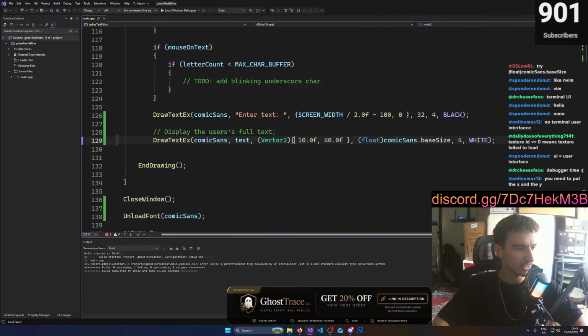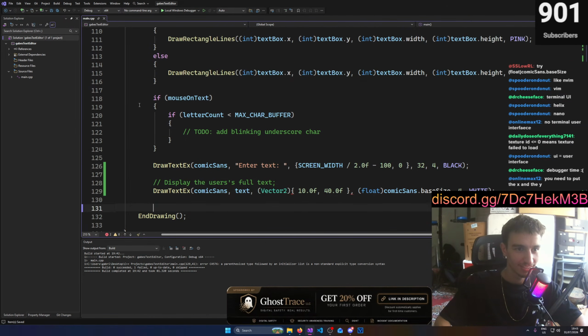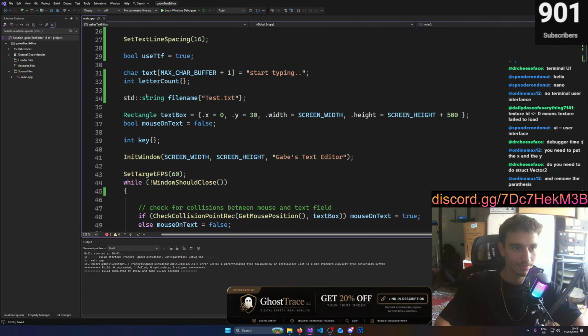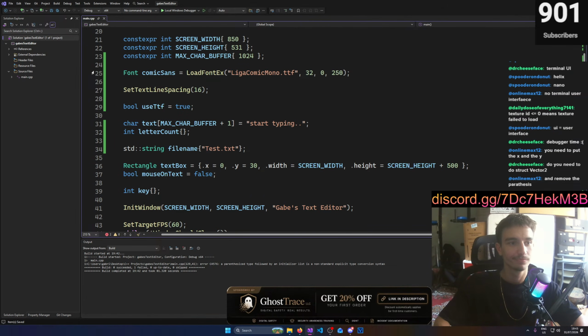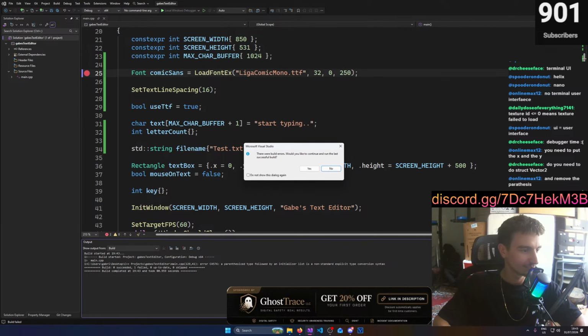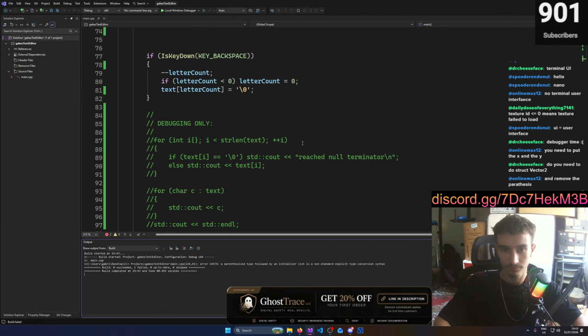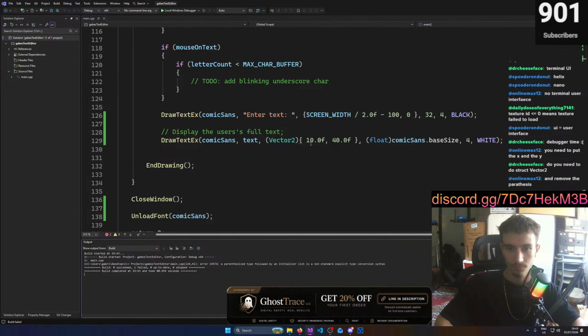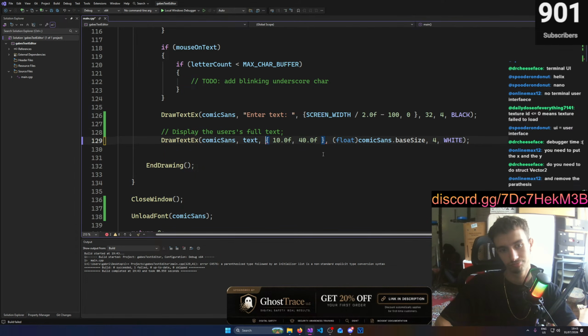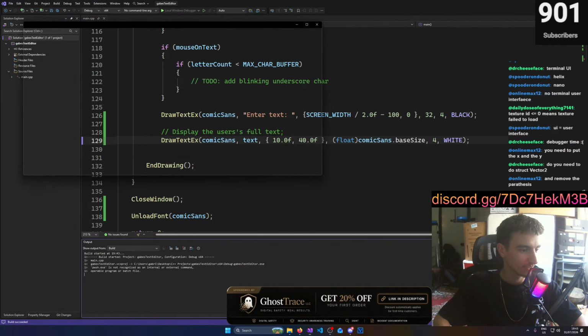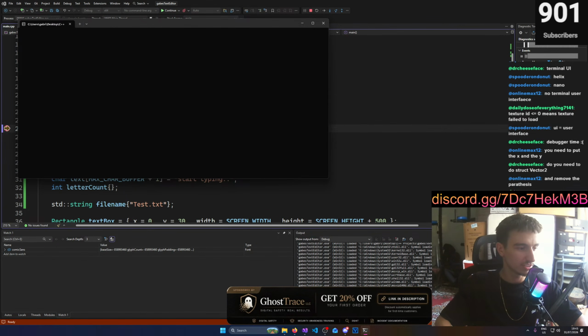Texture ID less than or equal to 0 means it failed to load. Debugger time again. Bruh. I'm just gonna have to leave it like that. It literally won't let me cast to a vector 2. It's just gonna have to stay like that. Do you need to do struct vector 2?